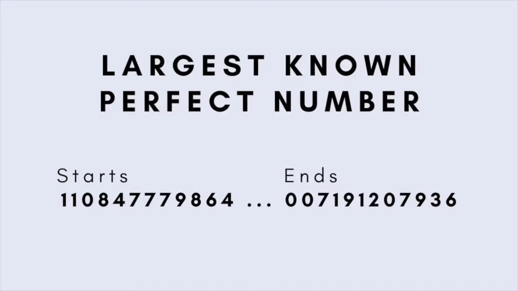The largest known perfect number is that corresponding with the largest known Mersenne prime. It has the value 2 to the 82,589,932 times 2 to the 82,589,933 minus 1. Written out in full, it involves just under 50 million digits. So, to avoid losing listeners, I'll just show how it starts and finishes.